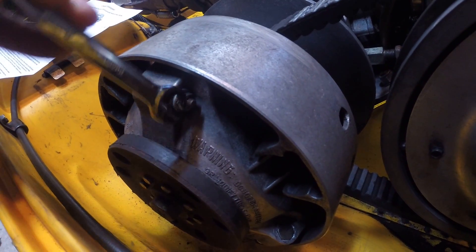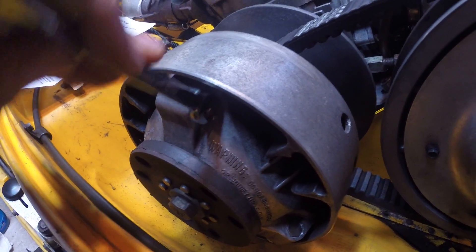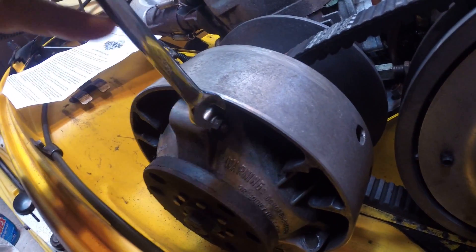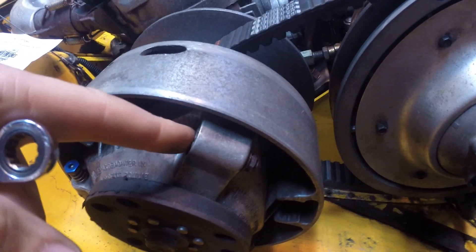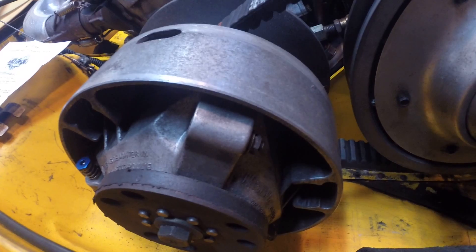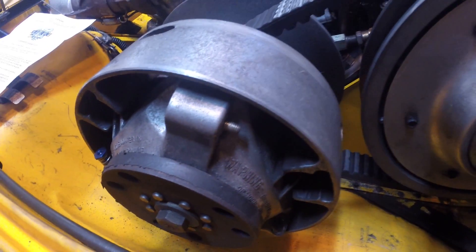The first thing you're going to want to do is take a 10 millimeter wrench and back this nut off. It's a little tedious, but basically take that nut right off. The main thing you have to do is make sure that the bolt does not come out of the housing, because there's a washer in there and then you'd have to take your clutch completely apart.